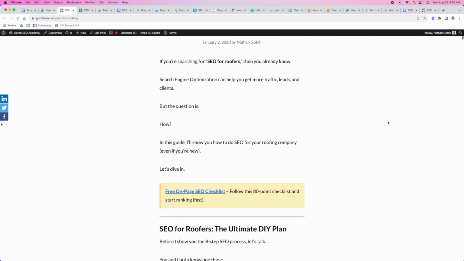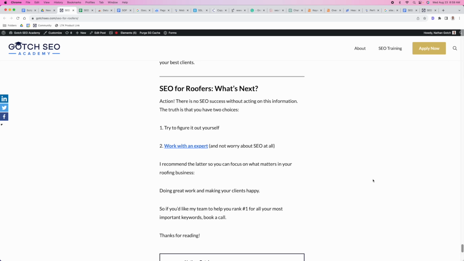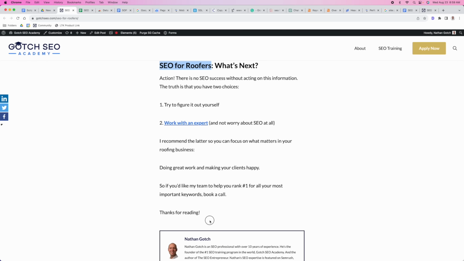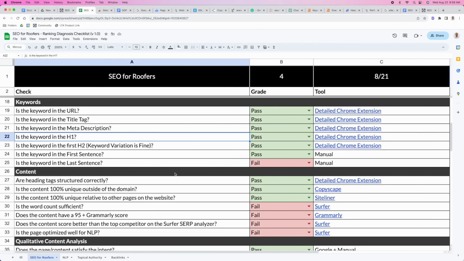So in all those places I mentioned, the last place is down here at the bottom, just one more mention of it to solidify it further. I actually hit it in the last heading, but I would also recommend making it the last point here on the page as well. I've seen varying results on it. I don't typically think it makes a huge difference, but it's just one more little extra place where you can place that primary keyword, just to emphasize to Google one more time the relevance of this page. Okay, so all these pass, I gave it a fail in the last sentence.